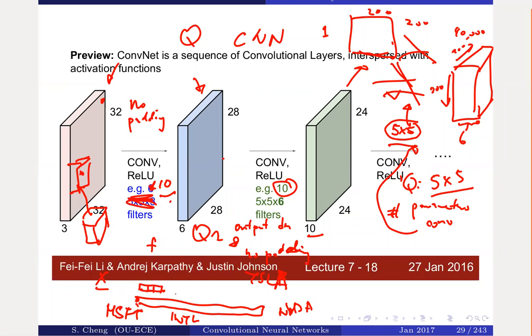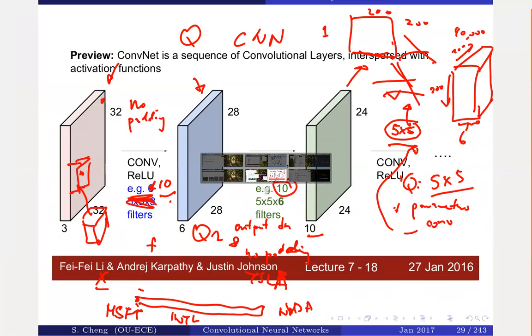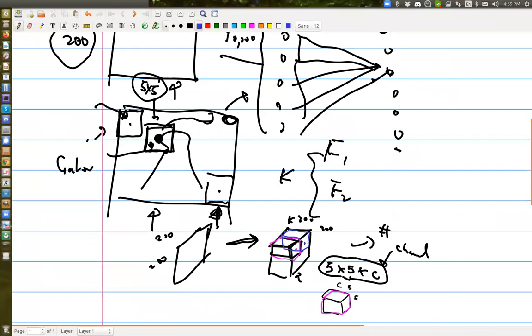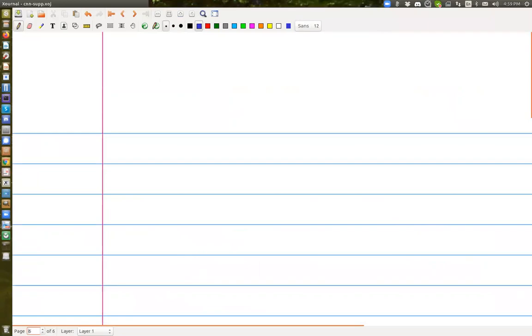Let me use another place to draw. What I mean is, let's say I try to do a stock prediction again.